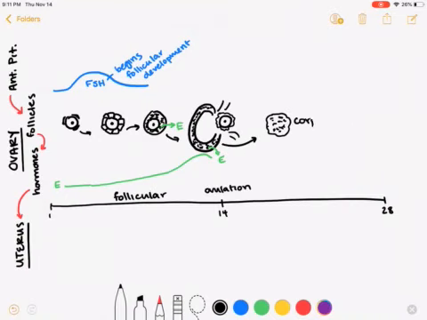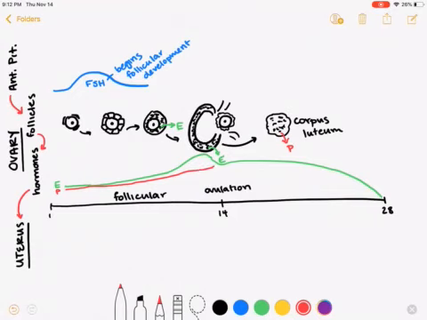And the job of the corpus luteum is to stick around and continue producing hormones. And one of the hormones that's continuously made by the corpus luteum is progesterone. So what we see after ovulation is we have this increase in estrogen, and that estrogen stays pretty elevated right up until the end of the ovarian cycle. Progesterone, on the other hand, starts out relatively low at the beginning of the ovarian cycle, and it also gradually increases up until ovulation. But we see the biggest increase in progesterone during the period of time when the corpus luteum is active.